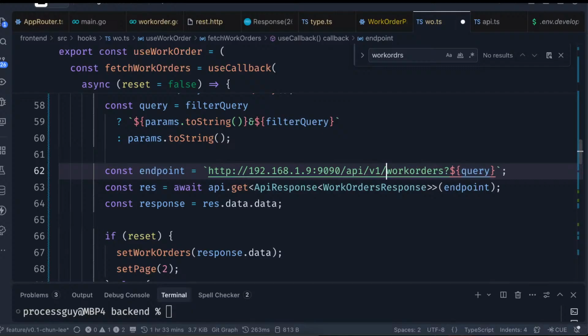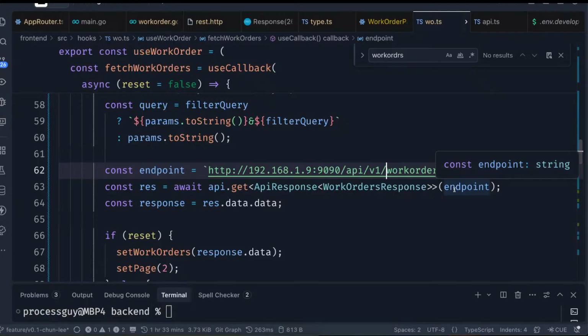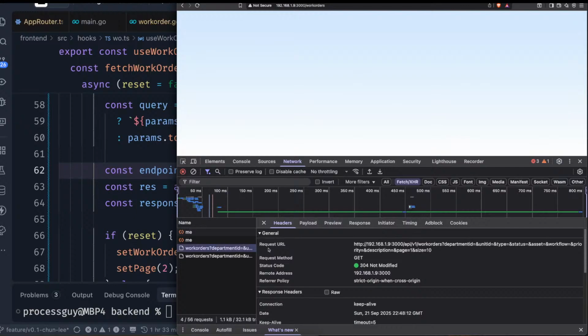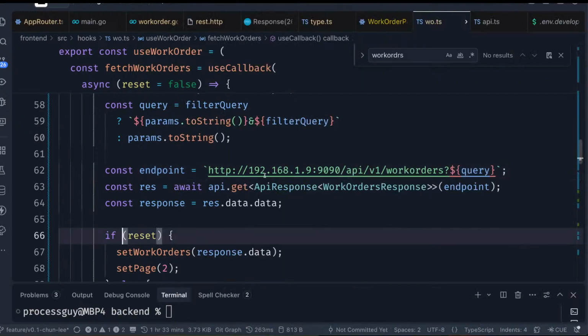Let me see how we treat this. I'm not even supposed to put endpoint as a constant here. Okay, let's run this and see. Yeah, it's still not working.